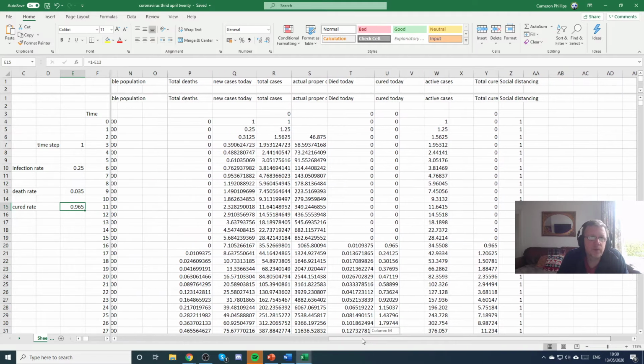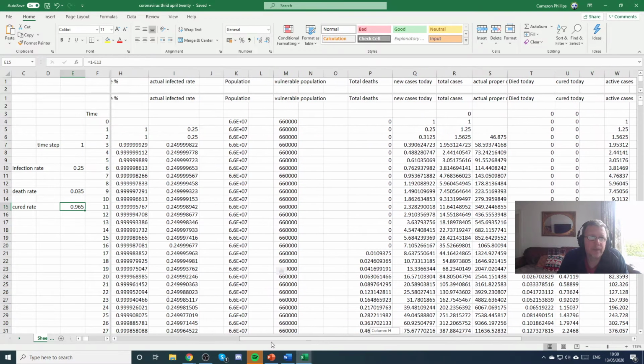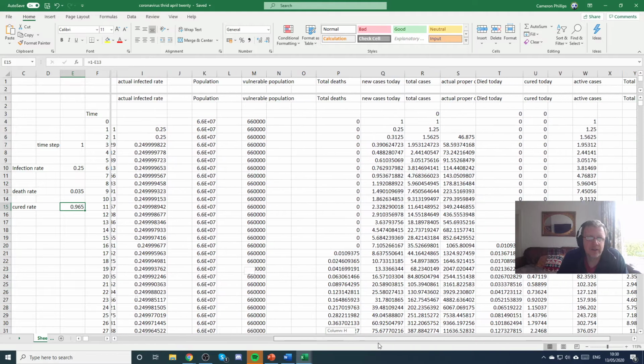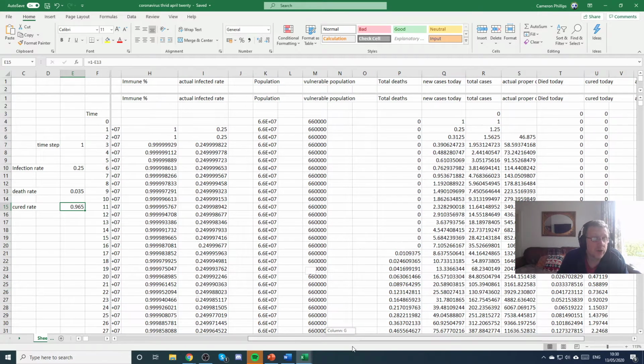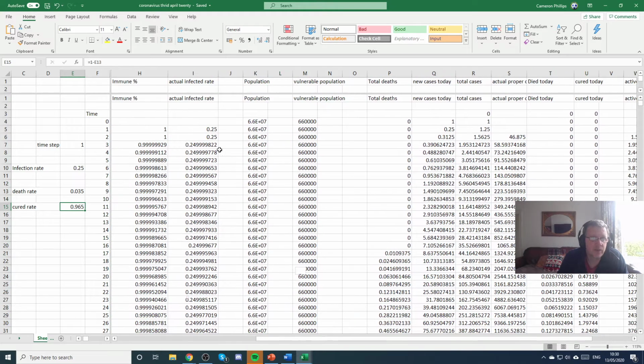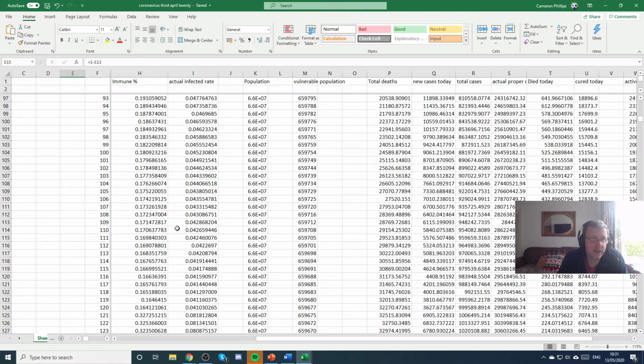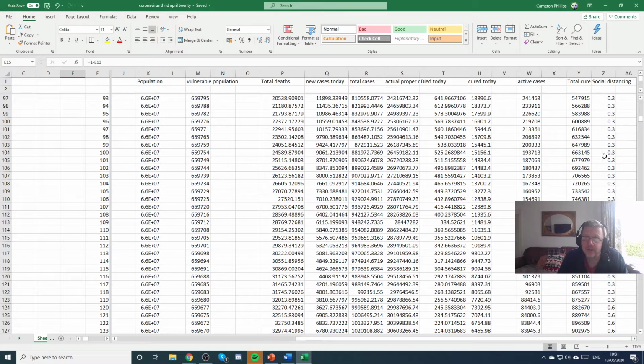And we did a very simple model. We said, look, here's the population. We had the infection rate, which we put in this column here. We did the herd immunity, so once you'd got it, you couldn't get it again. So if the population was 66 million at the start, 66 million people could get it, and then as more people got it, we said they couldn't get it again. So here you've got, I don't know, maybe 30,000 people have got it, so you take that off 66 million, and there's still a huge percentage of the population who can get it.